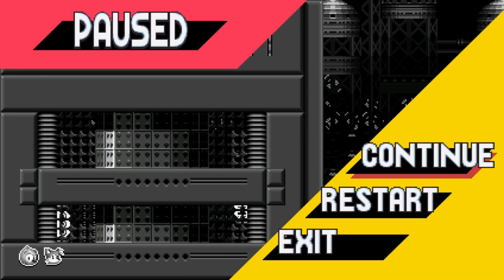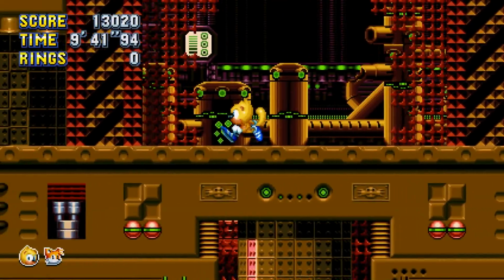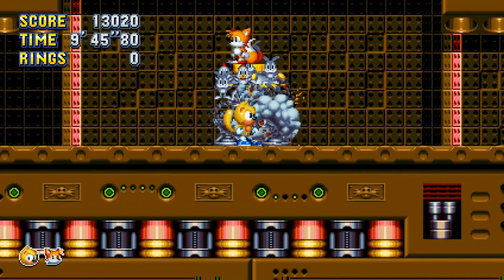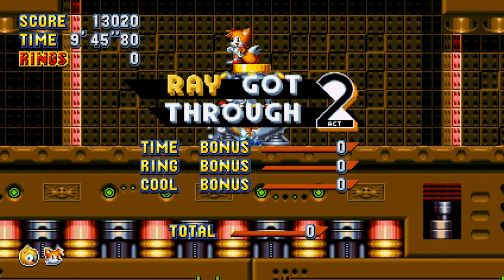So you want to pause the game and then start holding down right, and Ray will move off to the right, which is where the end of level capsule is. Once you've walked past the boss trigger, you want to unpause the game, the camera will skip the boss and pan over to you, and then you need to call your partner to you, they will land on the capsule, and that is Metallic Madness Zone done without having any points collected.